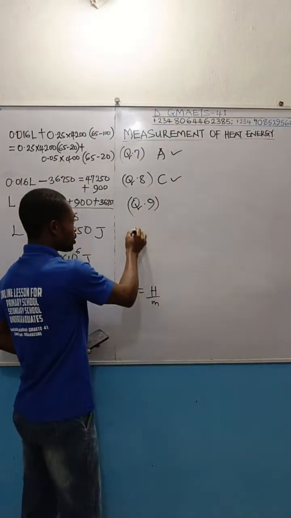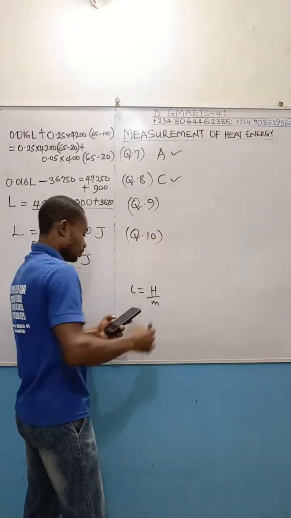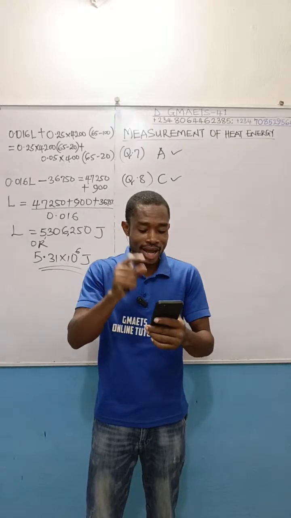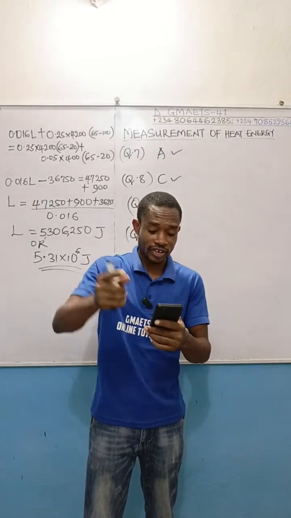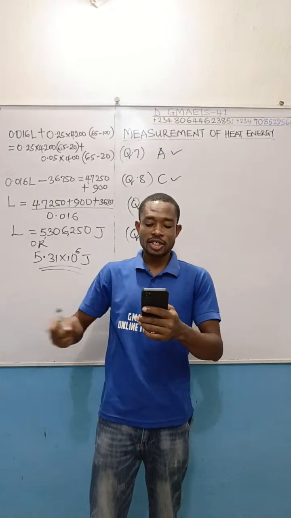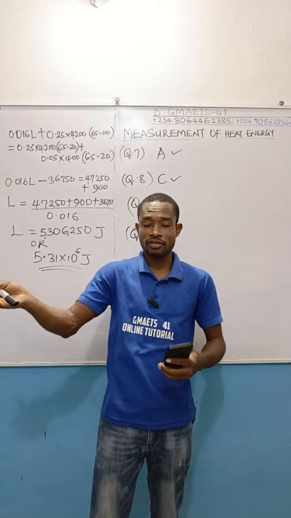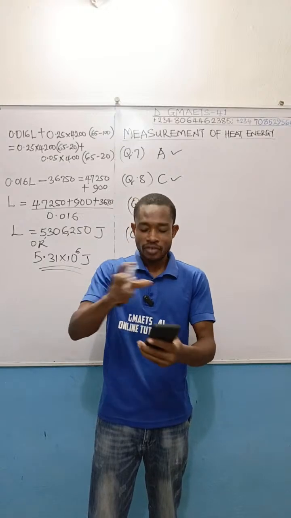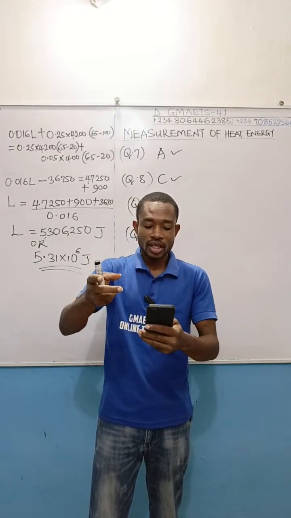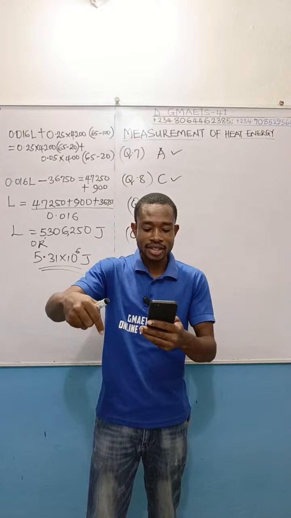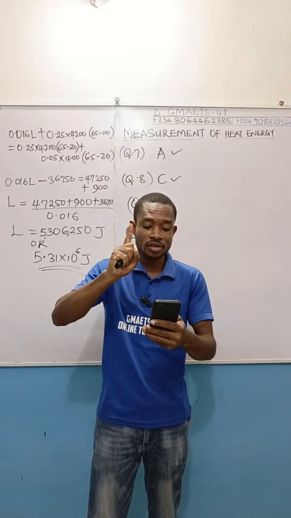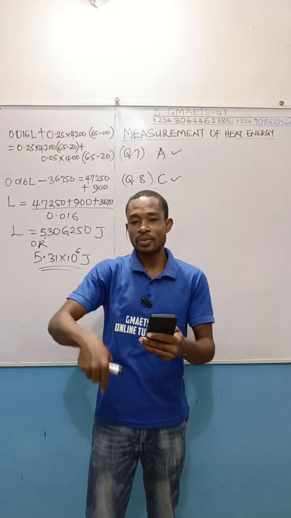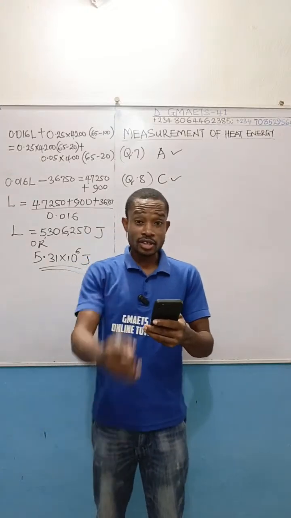Let me give it space a little. So question 10. Remember in question 9, I've told you it's not D. D is specific latent heat of fusion. That is off, although that one is solid to liquid. But if you look at your question, you know what they're talking about. Question number 9. The heat energy required to change 1 kilogram of a substance from a liquid to a gaseous state at the same temperature is known as what? All right, so somebody should drop the answer.